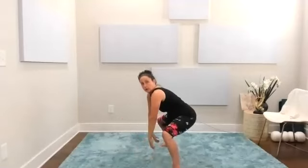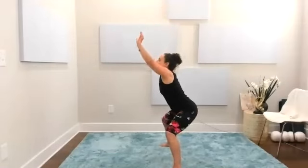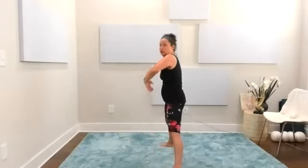Dropping it down, beautiful, and pushing it up. And lifting and drop it down. You might notice that you're starting to get a little lower with each one as you're getting that nice opening. Two more. Take it down. Exhale.